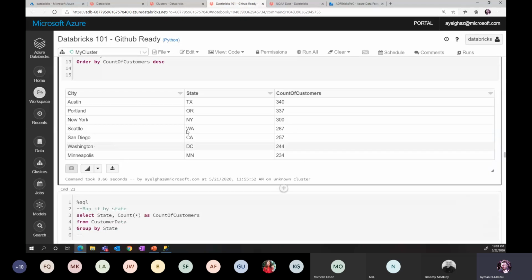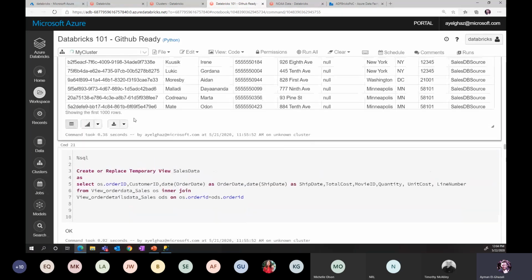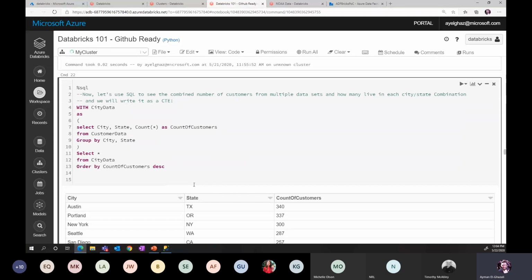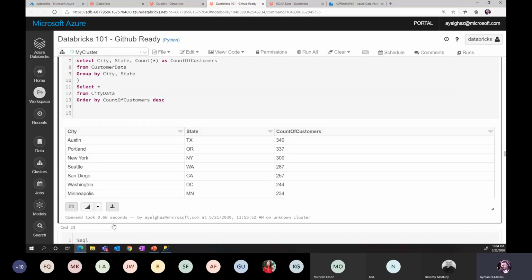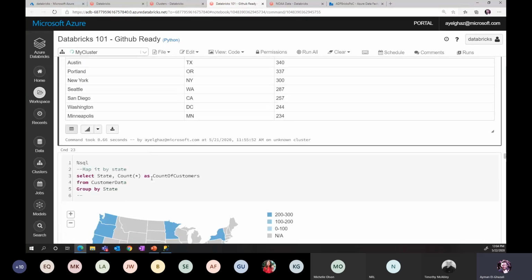You can choose different ways to visualize your data directly here in this notebook. And as I said, this notebook isn't running, right? The cluster's still starting up. It hasn't started yet. And I can choose to actually download this data as a CSV. So if I wanted to download summarized data that doesn't include potential customer information and share it with someone, I can download this as a CSV, which is pretty neat.